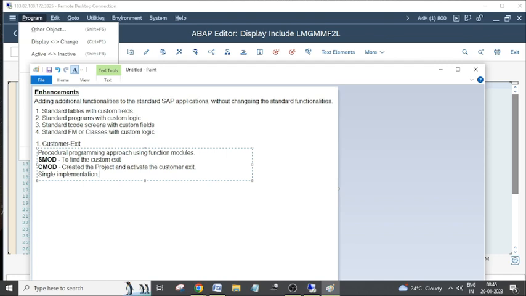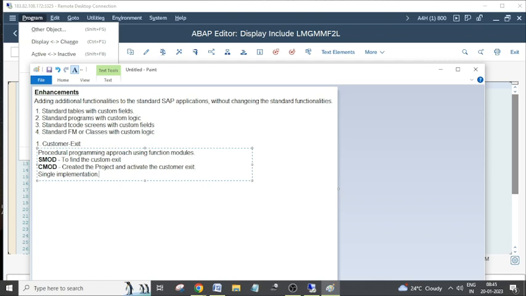These function modules will be defined by SAP itself. We are not going to define them. SAP has to provide these customer exits, then we can make use of them to implement our custom logic. So why has SAP provided these customer exits or any enhancement technique? Because SAP has provided standard logic that is very close to all the business requirements. But not all the business requirements are the same.